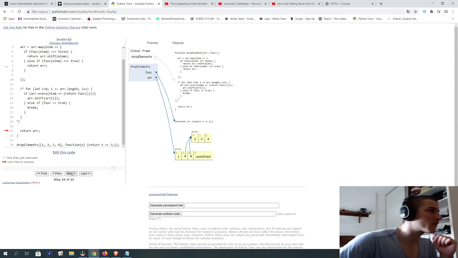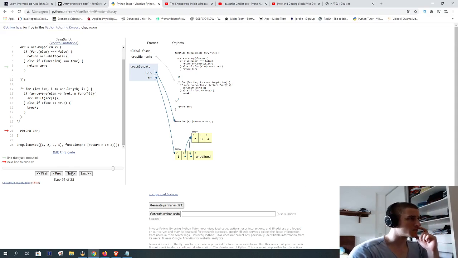So I think the conditions are right, it's just not doing what I wanted it to do.